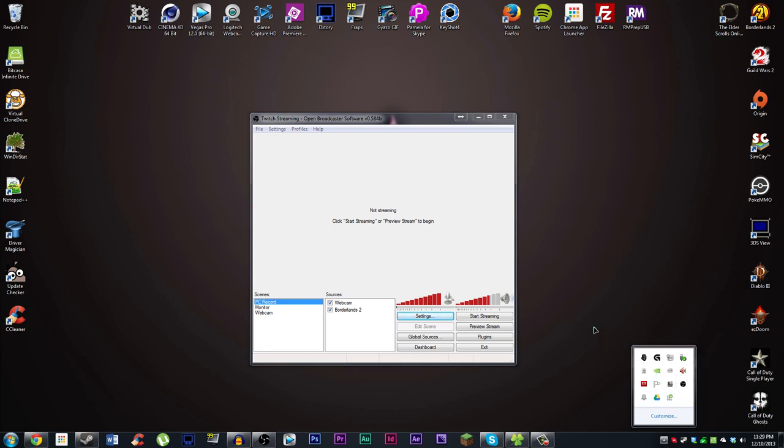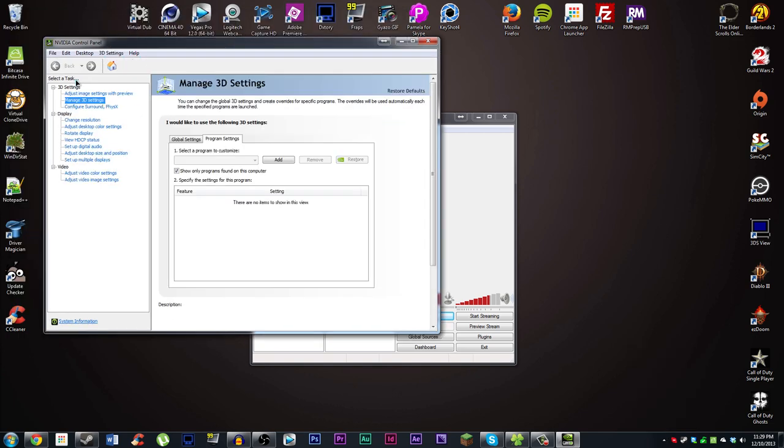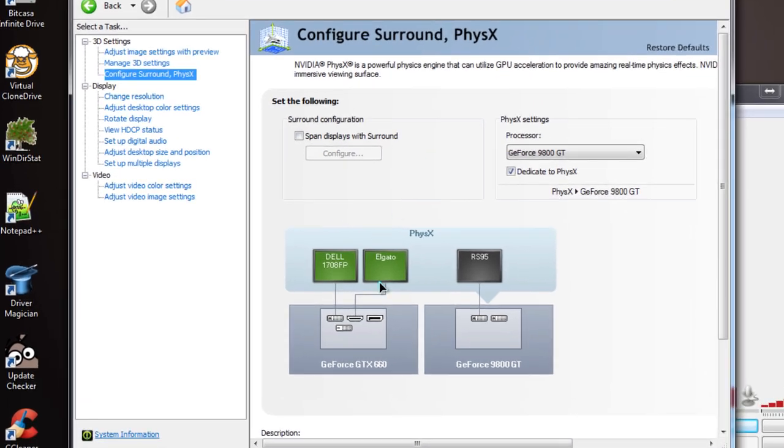And then, for example, let me open up my NVIDIA control panel here. I have two graphics cards as well. I have my NVIDIA GTX 660, which is my main gaming graphics card, and then I have a 9800 GT, which is an 8-year-old graphics card that basically just supports a couple of monitors, but I also have it set to PhysX as a dedicated card for just some extra detail, and again, to support extra screens. You may have a very similar setup in your laptop and frankly not even know about it, because laptops don't really want you messing with that.